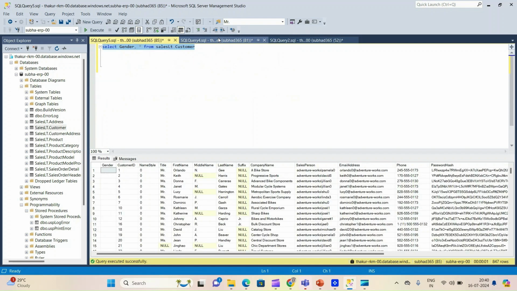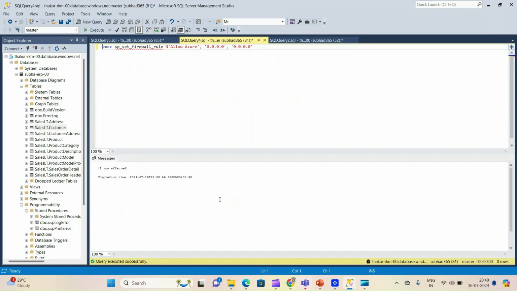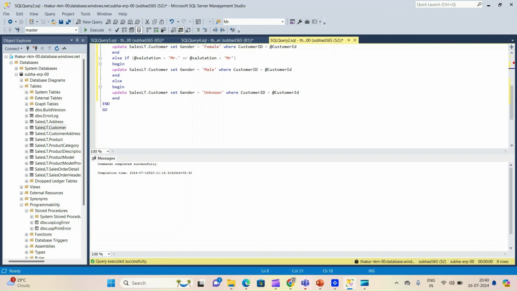Along with that, I have executed a firewall rule, allow Azure, which is going to allow all the Azure services, otherwise this is not going to let your data factory access your Azure SQL. Okay, so all done. I'm going to call this stored procedure.